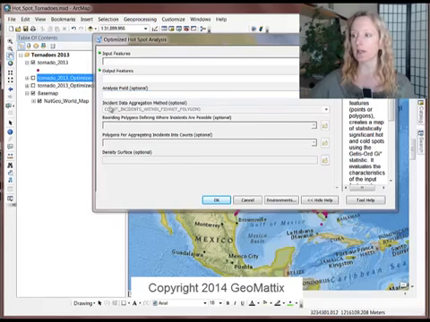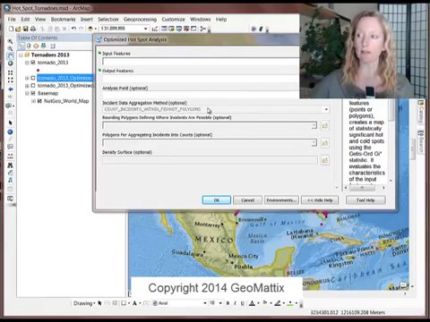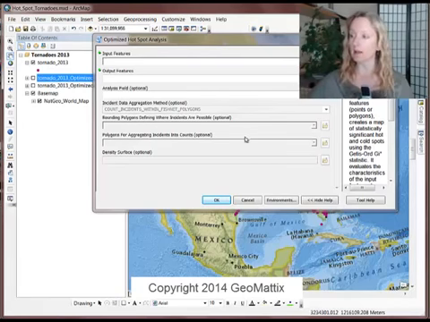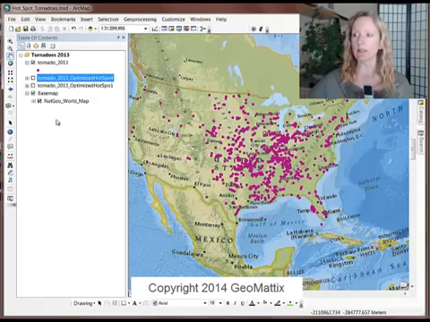And then there's an aggregation method. I used two different methods here. I used the default method, which is the one that you see here, which is using fishnet polygons, where the software generates polygons behind the scenes and then aggregates the points based on those polygons. The second one is to snap points together to create aggregated data. So let me show you the results that I came up with.